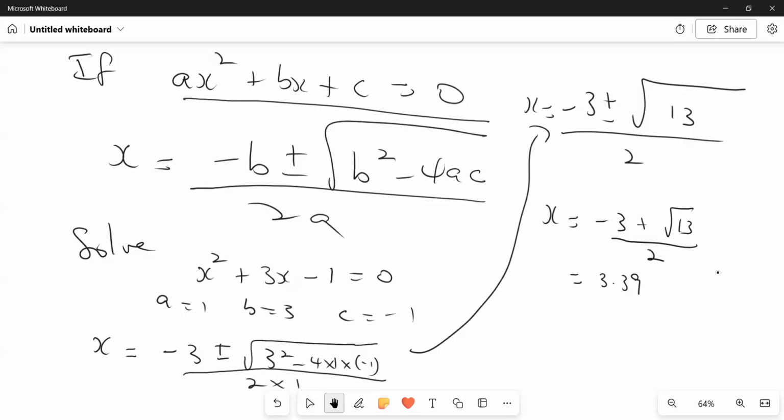Square root of 13. What is the square root of 13, by the way? It's going to be around 3 point something, right? This answer can't be right. They're wrong. Square root of 13 is around 3. If you take away 3 from some number around 3, you get a number less than 1. 1 divided by 2, you can't get that. That's wrong. You must always be conscious of the sizes of numbers.